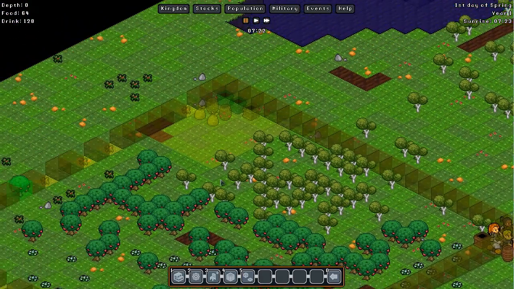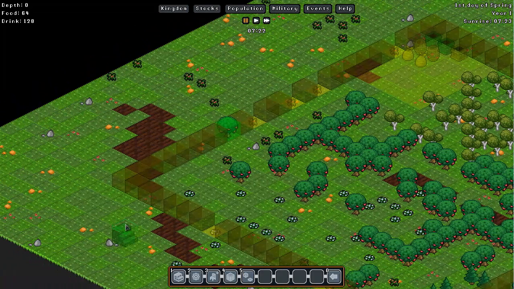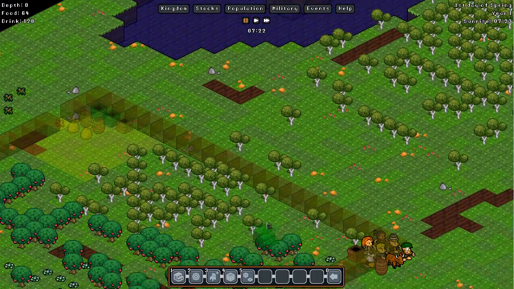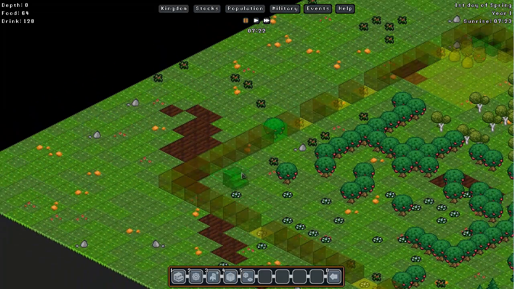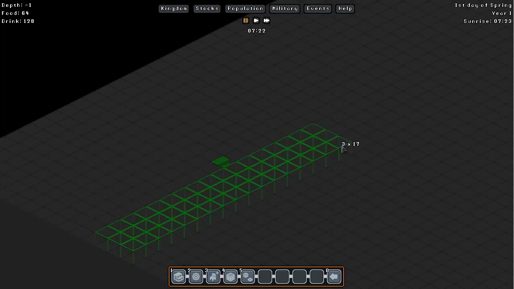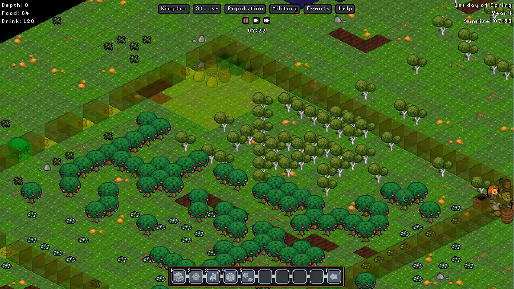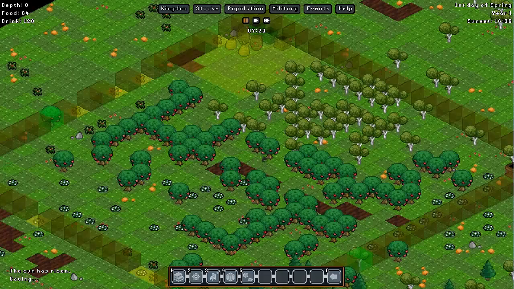Okay, now after that is done, you're going to want to set up a mine so that you can collect dirt for your people to build the wall with. Now I'm just going to choose a random spot here, then set up the area in which I want to dig out. I'll go with that. And then that should be good for now.